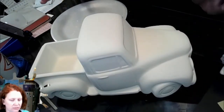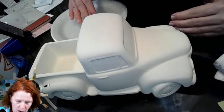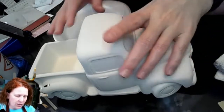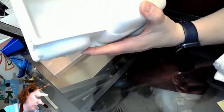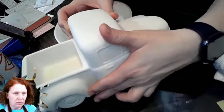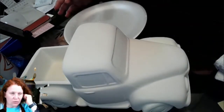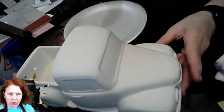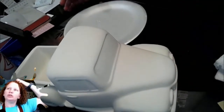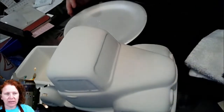Okay, so usually what I do when I'm doing these is I use some watered down black and I paint the whole thing. I think that might be a crack, no? Maybe not. No, I think that's just an odd discoloration in that bisque. But I want to do a yellow truck this time rather than one of the red or a darker color like I've done in the past, because I believe I did a blue. So I think what I want to do is a yellow truck.